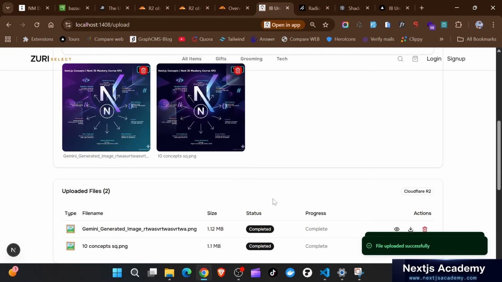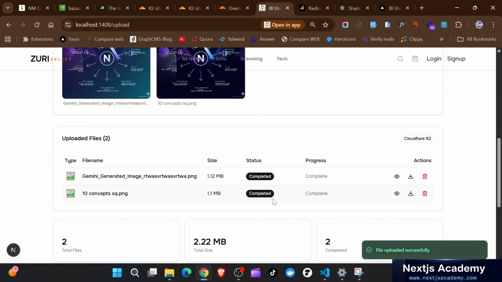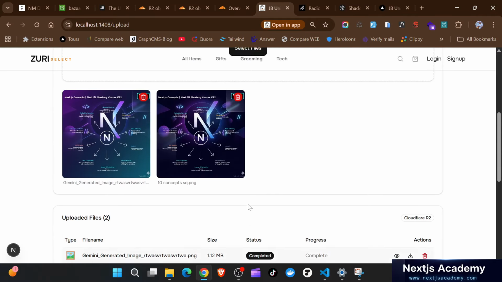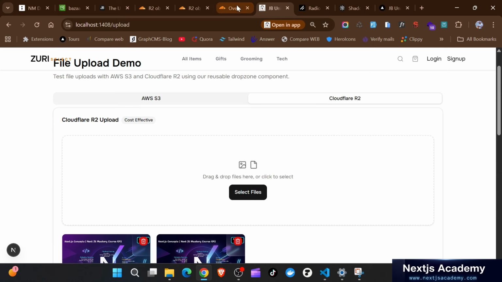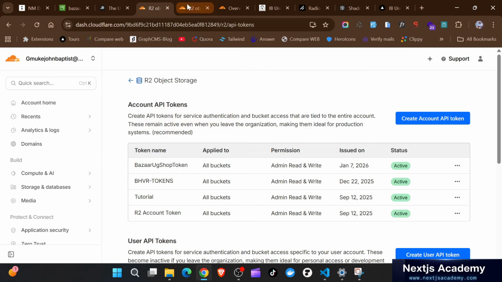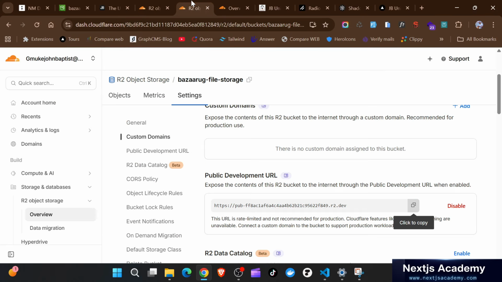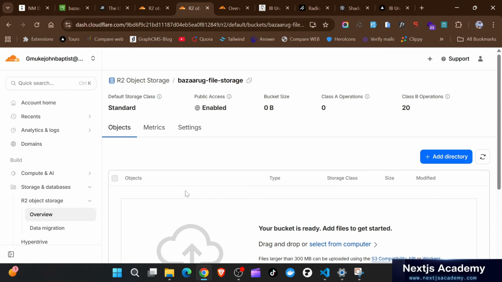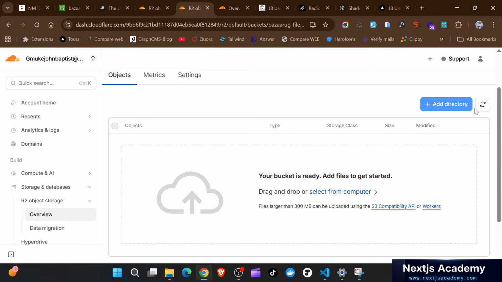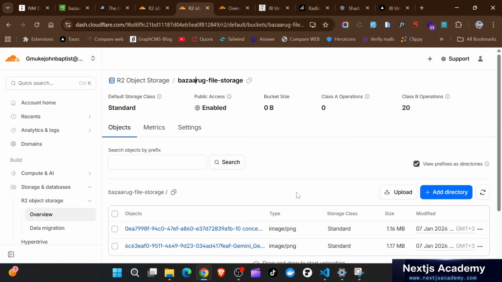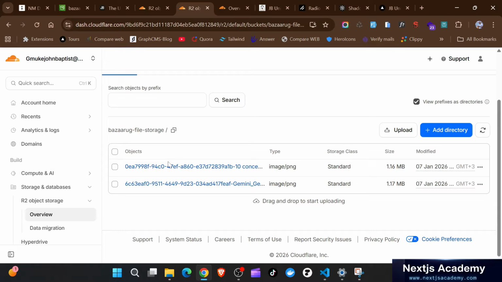And we have them also uploaded, and you can see that these files are here. Just want to go to the bucket, confirm that we have them. So if you just go back to the bucket, go to the objects, and let's refresh. And you can see we have the two images in here.